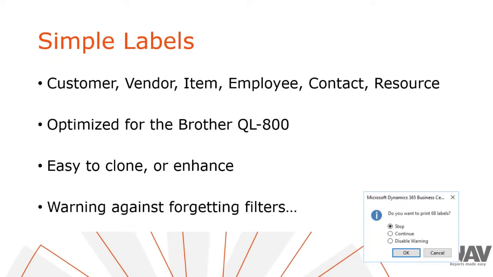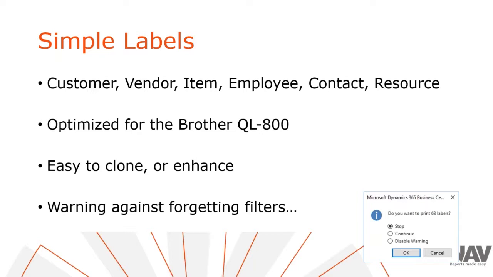And even though the QL 800 is a very cheap printer, the label roll is more expensive because it's a thermic printer. There's no ink, so the label roll is the most expensive part of the printer, and you don't want to waste a lot of those labels, even by accident. That's basically what happened to me. I printed something to the label printer by accident, and then I had to run to the printer to pull the plug out of the wall and reset my printer.